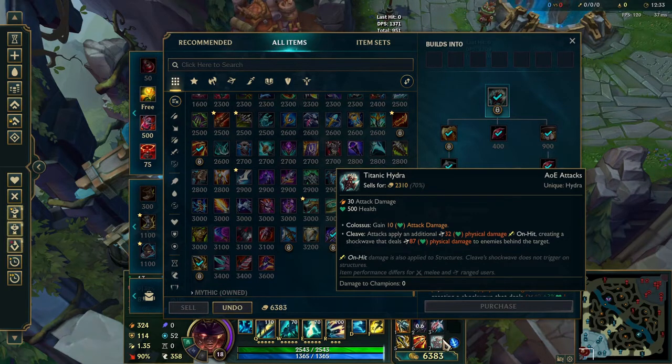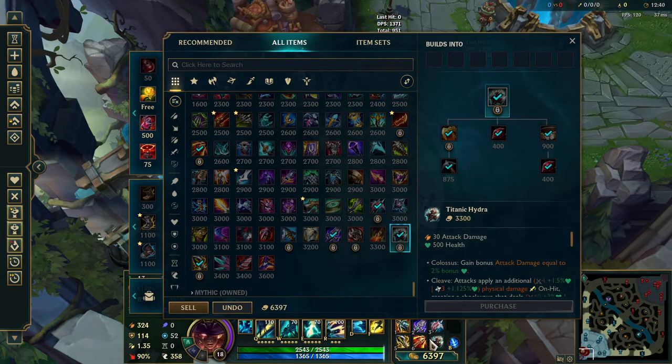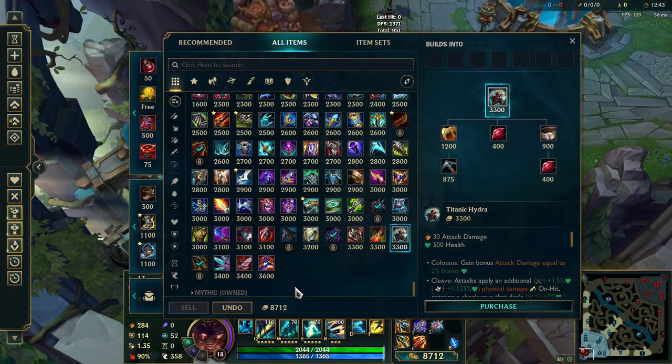Edge of Night is fine, but it obviously doesn't compare to a lot of the other items in terms of damage. If you're going lethality, it's okay at best. GA is in a similar boat to Edge of Night. It's okay at best. A lot of the time, if it gets procced, you are likely gonna die anyway unless your team is still alive.